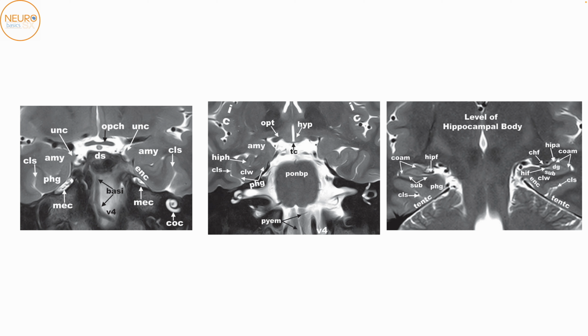Okay, the same thing on T2 imaging. Again, let's remember that surface anatomy is not very clear on T2 imaging. So as you can make out over here, it's really not clear what is the amygdala, what is the parahippocampal gyrus. So T2 imaging for the purpose of anatomy is not a very good idea. Now that the ventricle is here, we can say that this is the hippocampus. But as you can see, the anatomy of the hippocampus is not clear on T2 imaging. So it's best not to comment on anatomic structures on T2 imaging. FLAIR or T1 imaging is the best.